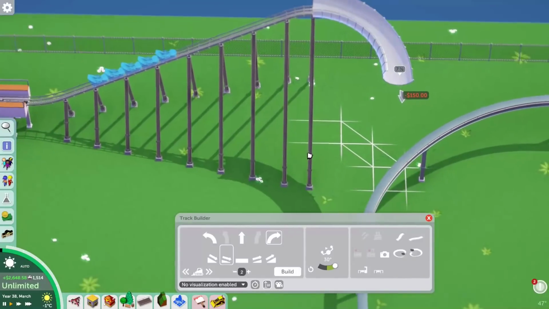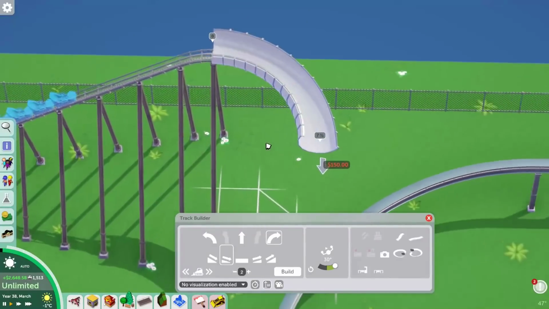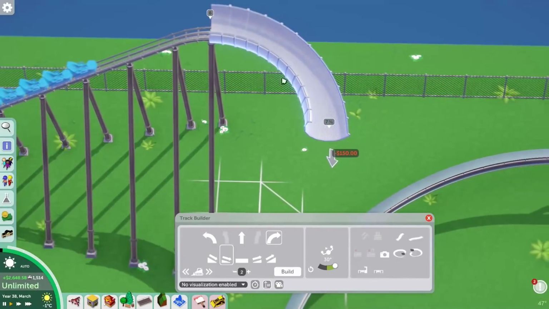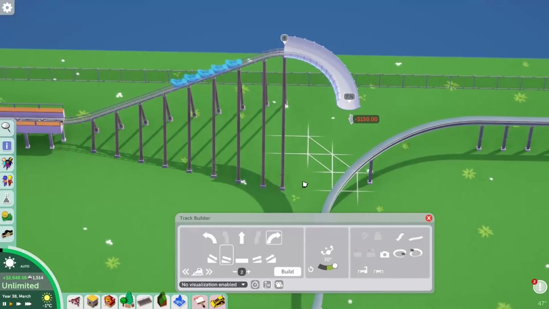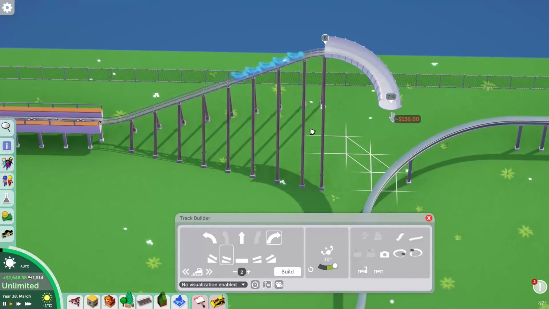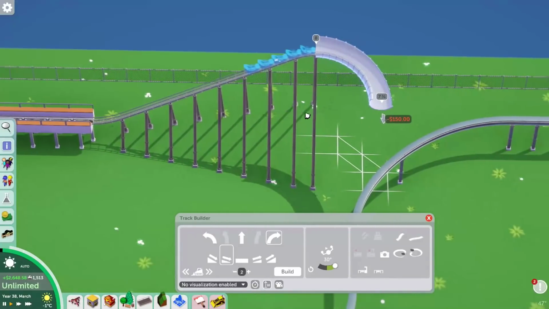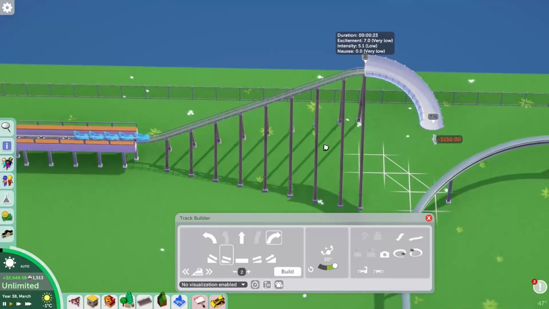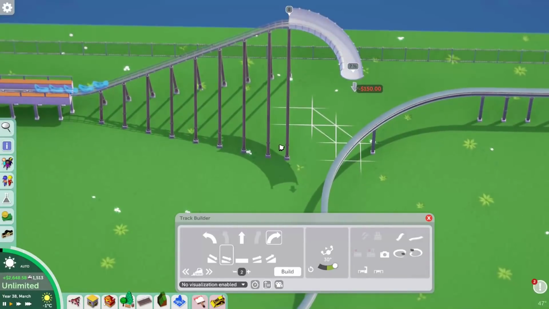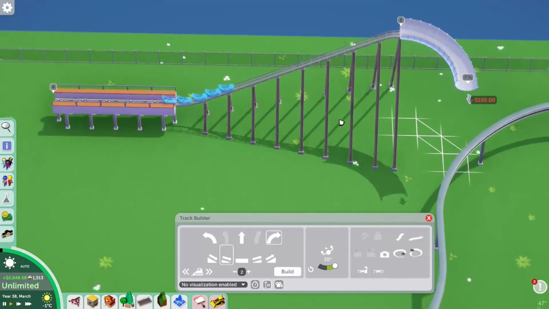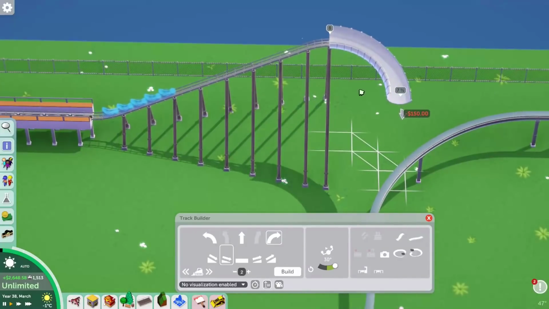Anyway, I will probably start off this ride with a nice curved drop, and I'll try to make a nice layout with some swooping helixes around. And when that's done, I'll probably try to theme it in a way that we actually get sort of a mountain landscape here.